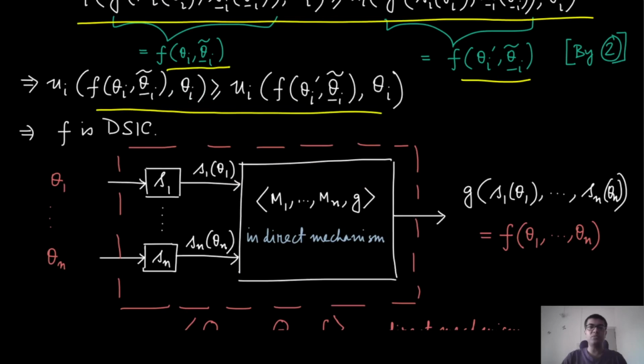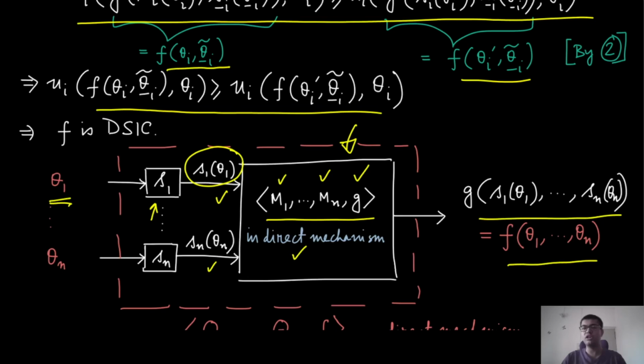So in a schematic way, you can think of the center of this diagram as the indirect mechanism, which is taking only inputs in those message spaces and deciding these G's. And there exists a strategy which is taking the true types of the players and transforming them into these message spaces. And the indirect mechanism is taking those messages as input and giving the same output which they should have got if they were implementing the direct mechanism. So this dotted line here is showing that this representation is equivalent to looking at the whole mechanism as a whole. You forget about this internal dynamics here.